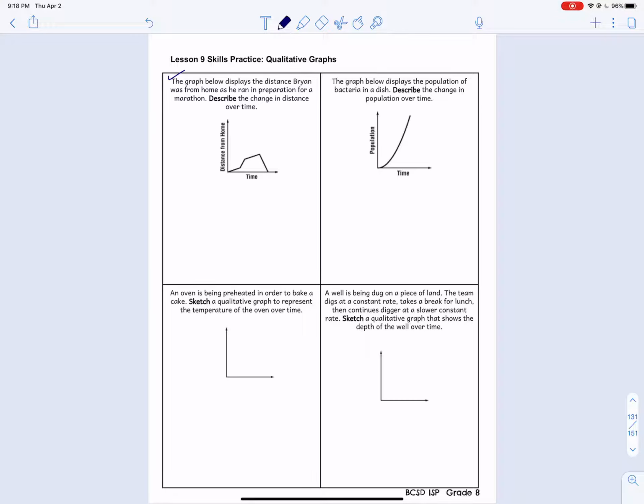Okay, so each time the slope changes, we need to talk about that. So what is going on between all those points? This is distance from home and time. We don't have numbers. We don't really need them. So it starts off at 0, 0, which means he's at home. So Brian started running, since the slope is kind of flat, so slowly. You could probably even say jogging or even walking. Started running slowly from his house.